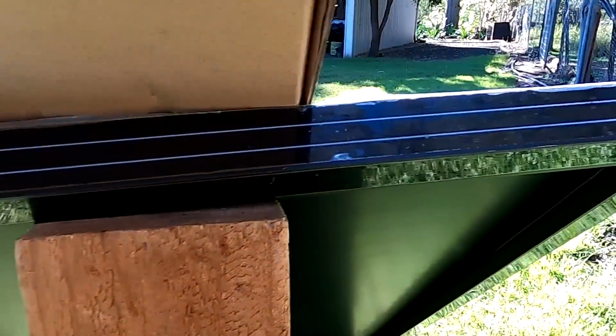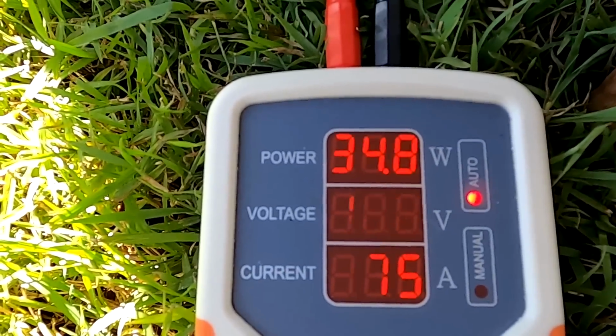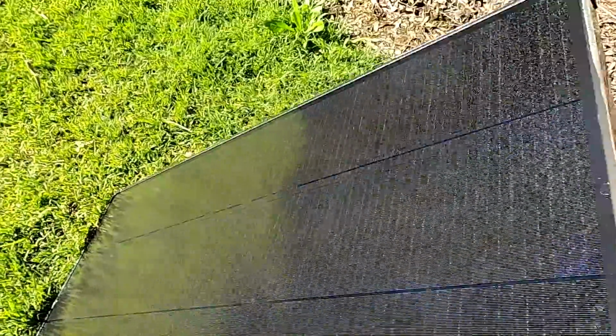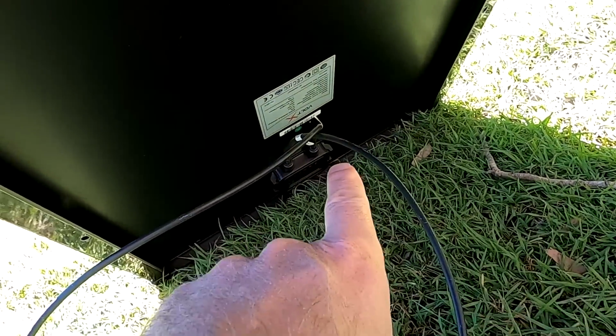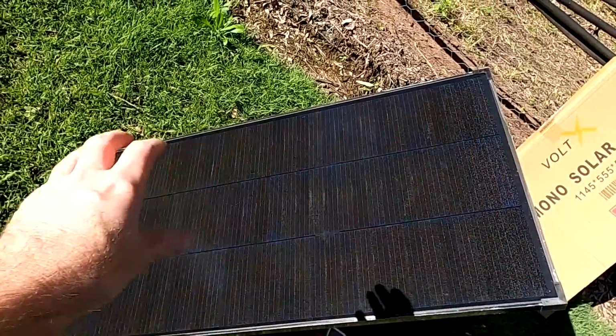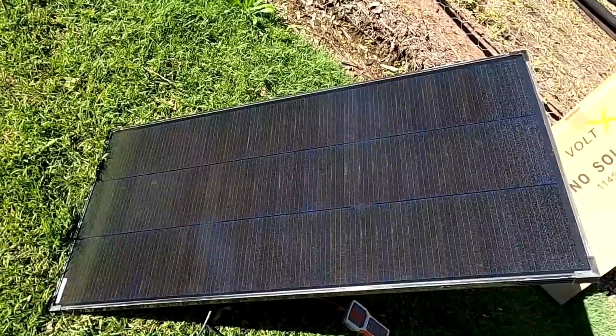And if we shade only 2/3 of the panel and leave 1 lane completely open, we've got this 1 lane producing all the power and the other 2 nothing. So from this test, I'm actually not sure if these are some kind of connections where bypass diodes are sitting in the junction box. And because they are not my panels, I don't want to open the junction box and have a look inside. But this is the main cause. Through these parallel strings we have here, it is a bit more efficient in shading conditions.